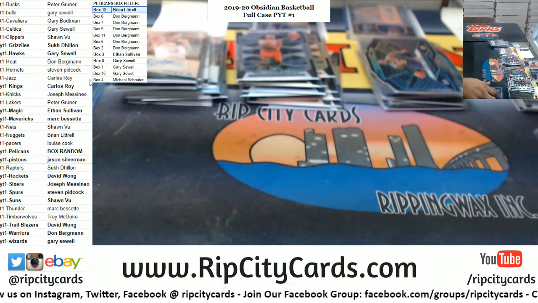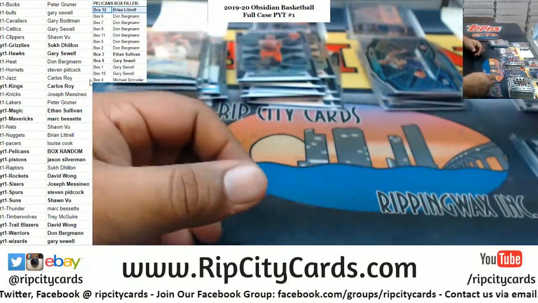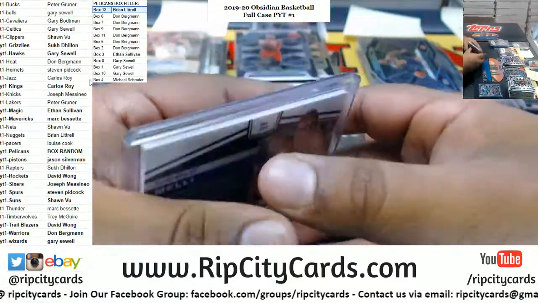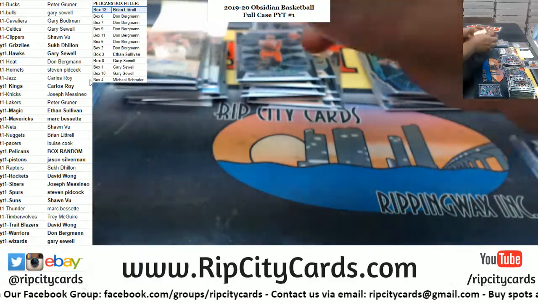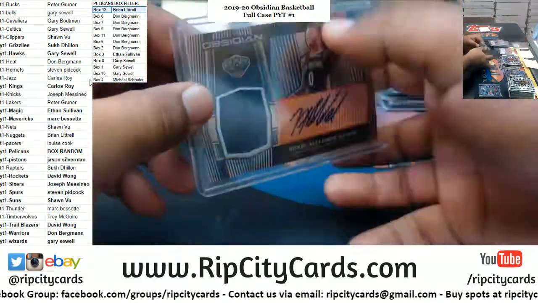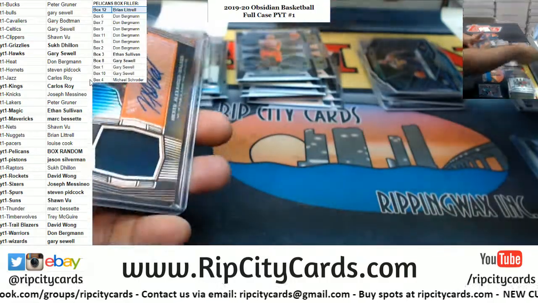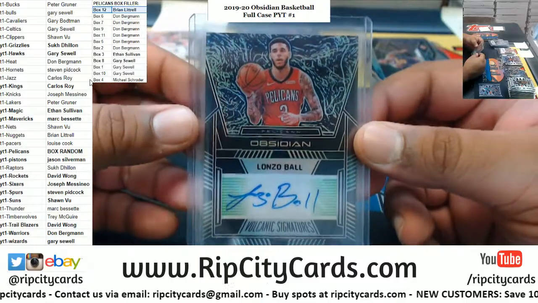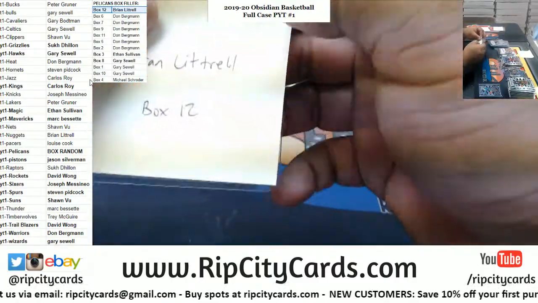So to recap, well, we did hit a Morant to 75. That's nice. Autographs, we got Nicolo Melli, Pelicans, to 50. That'll go to Gary. We have a Nickeil Alexander-Walker to 50. That'll go to Ethan. We have a Lonzo Ball to 25. That'll go to Brian.